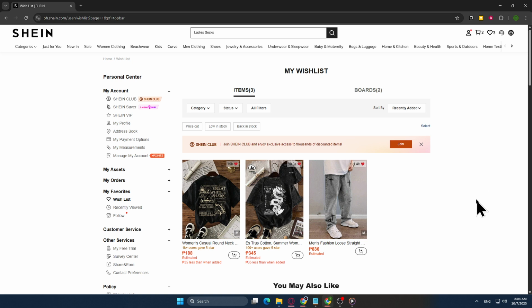Once you've gone through all the items and removed the ones you don't need, your task is complete. You now have a refreshed and focused wish list, better reflecting your current tastes and shopping goals. Remember, a well-maintained wish list can be a powerful tool in organizing your online shopping strategies.